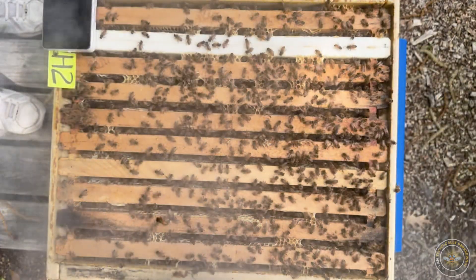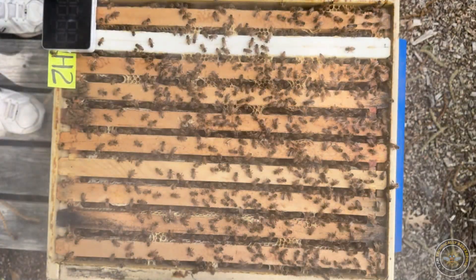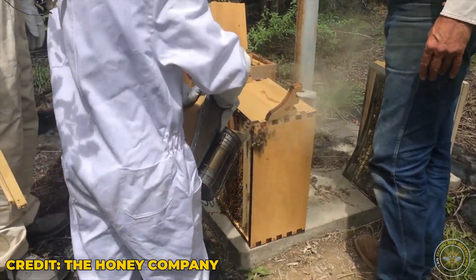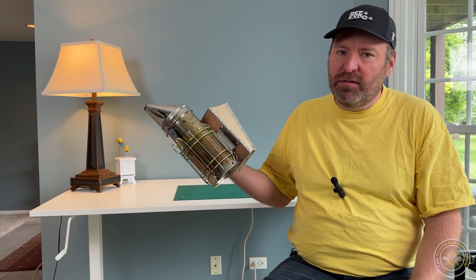Here's an example: there's a lot of smoke, but the bees don't react at all because the smell is wrong. One of the things that a traditional bee smoker does is move bees off of a frame so we're able to work it. It's not the only thing it does, but it's one of the factors I really want to get right.